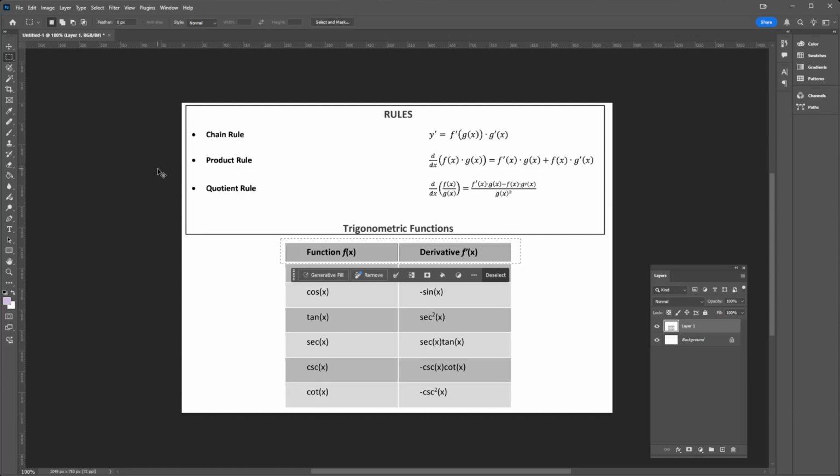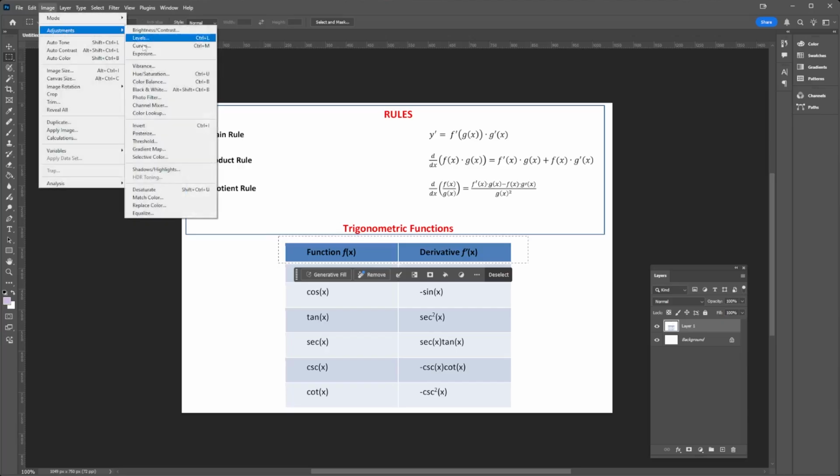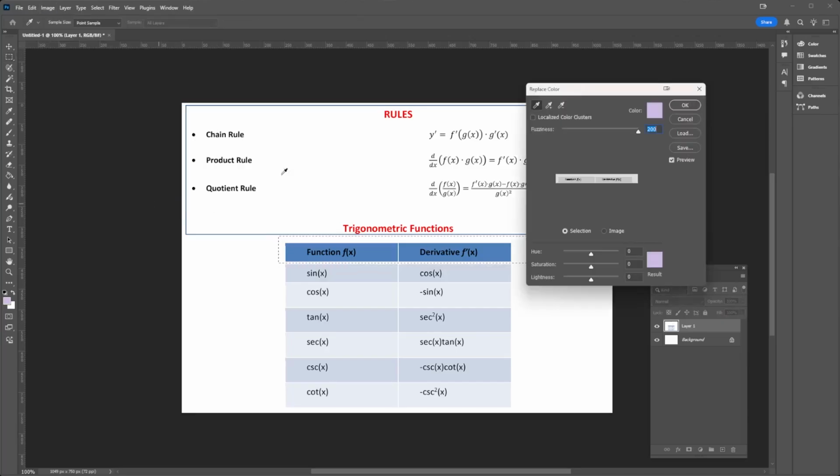Another way, if you'd like to keep the image colors, would be to go back, and this time, instead of going to black and white, I want to keep this box that doesn't have great contrast, but I want to make it easier to read, so I'm going to select it. Again, I'm just using my rectangle marquee here. I'm going to go to Image, Adjustments, and Replace Color. I'm going to select my blue, and then I can adjust the hue as well as the lightness of the image to help with that contrast issue.